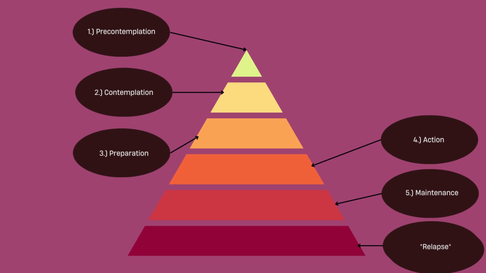And then the sixth stage, which, like I said, is not on every model, but I've seen it on a few, means they are reverting to previous stages. They may end up all the way back at the pre-contemplation stage, where they act as if they don't even know what their behavioral issue may be. That is the relapse stage. Everybody knows what relapse is, which just means that they are going right back to square one.